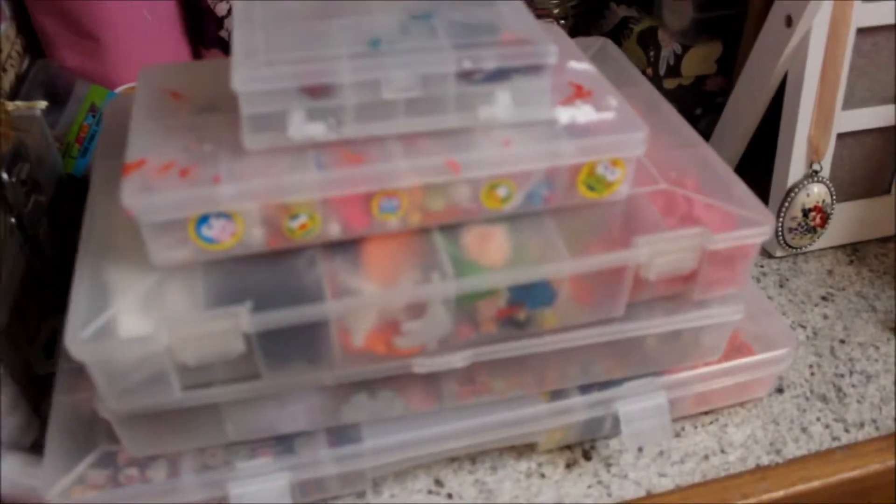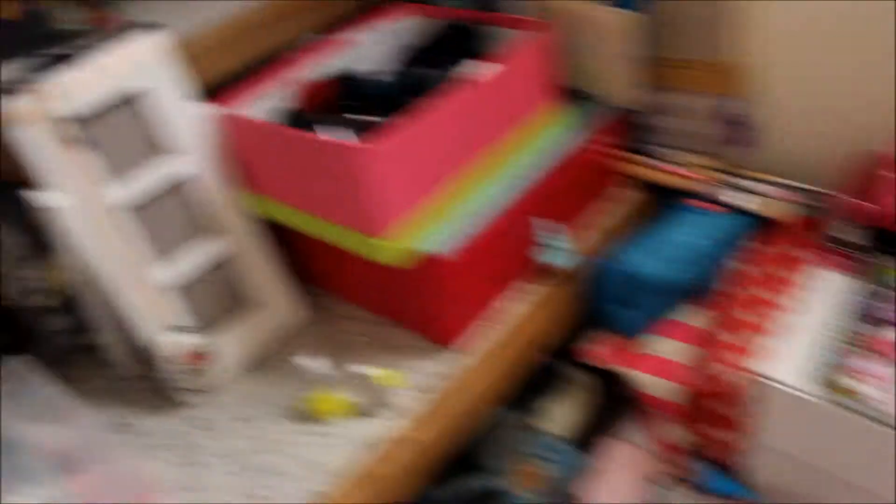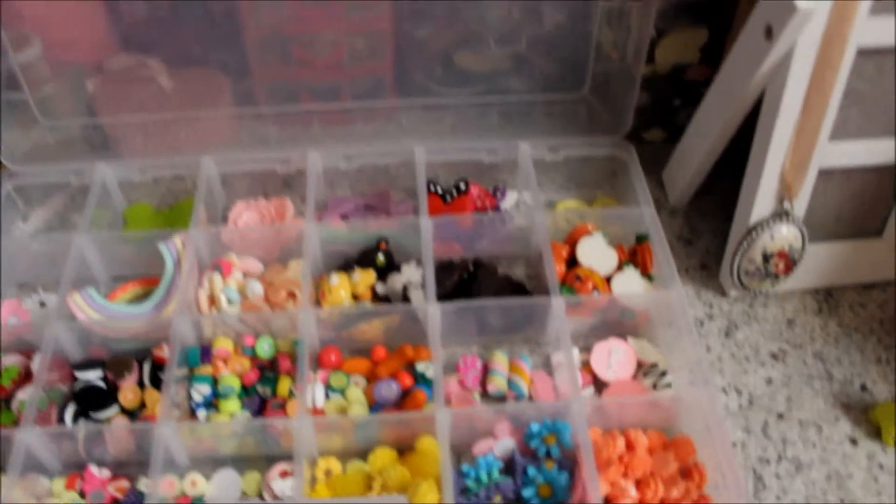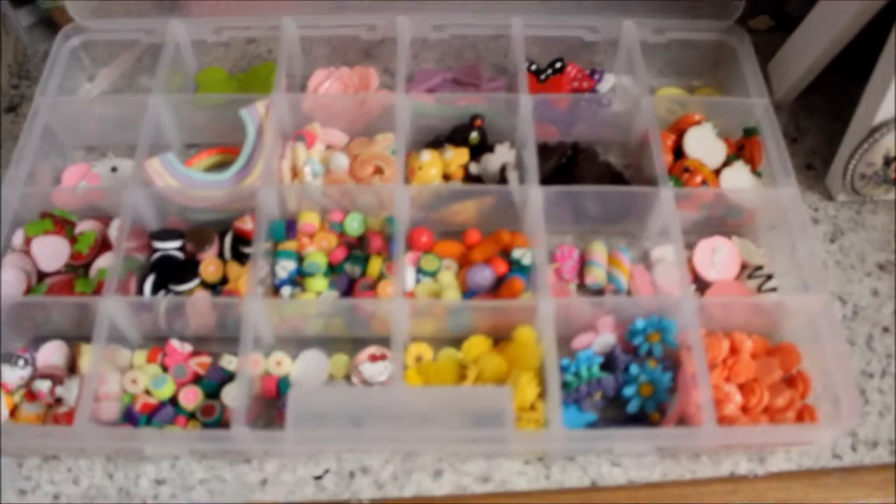But I think these are just so helpful with storing cabochons. This little one here is double sided and it is for all my rhinestones for when I make rhinestone cases. And I'll show you the main one. I have to do everything one handed here because I'm holding the camera. Alright. This one's my main one. It's my big one. It's kind of empty at the moment though. I'm starting to run out.